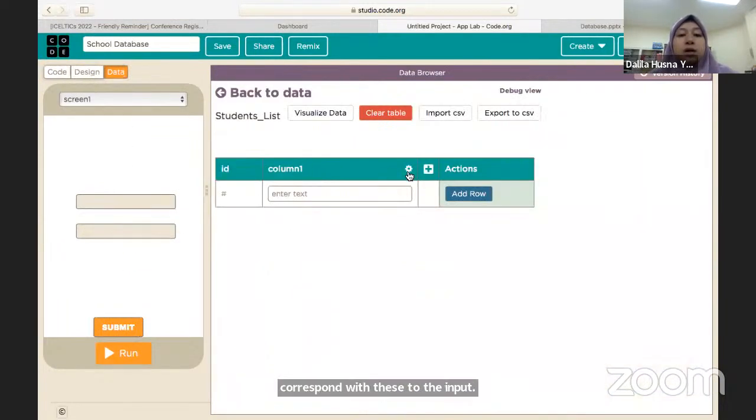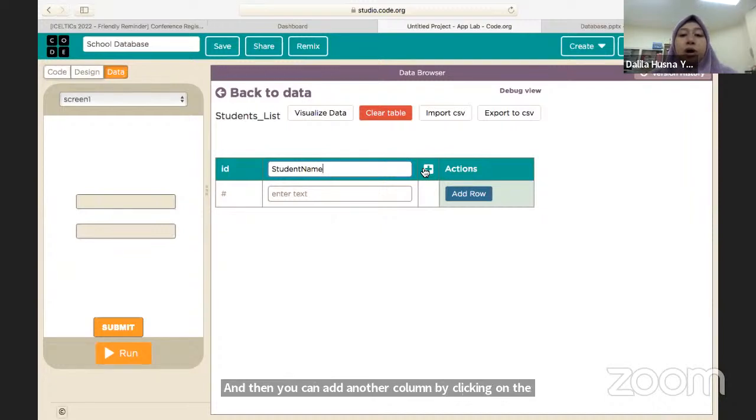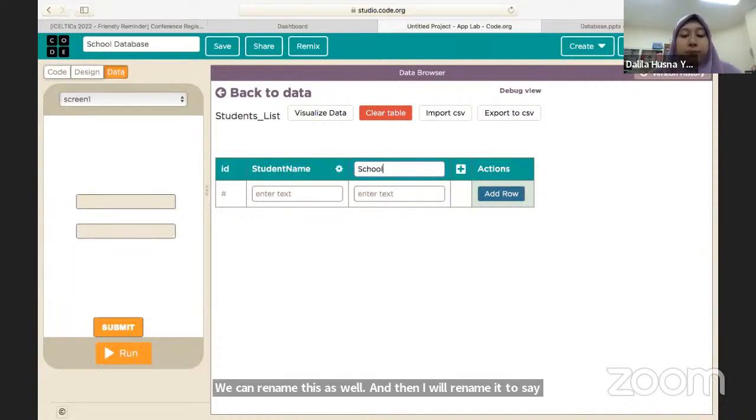So the first column, I will rename it to student name. And then you can add another column by clicking on the plus sign right here. We can rename this as well. And then I will rename it to school name.